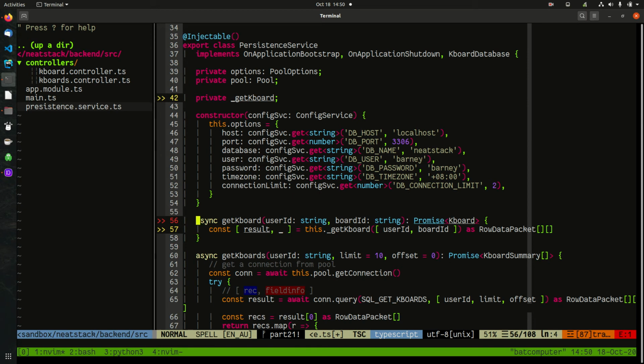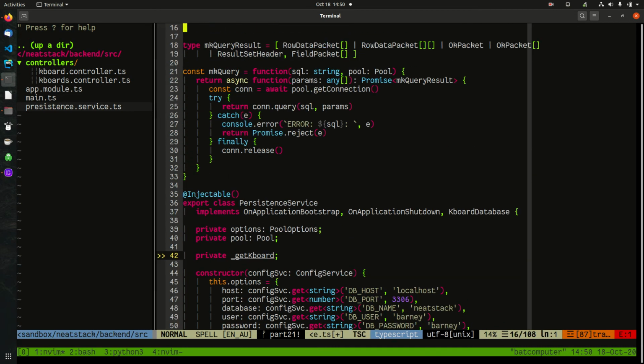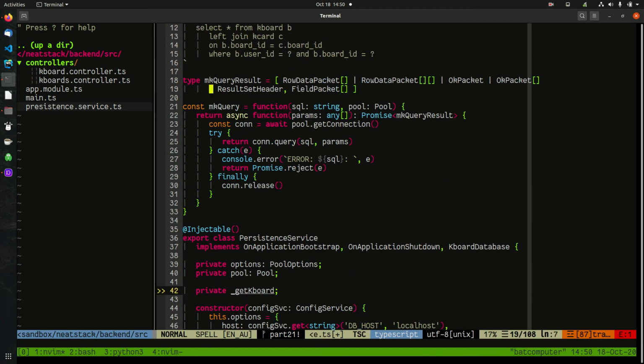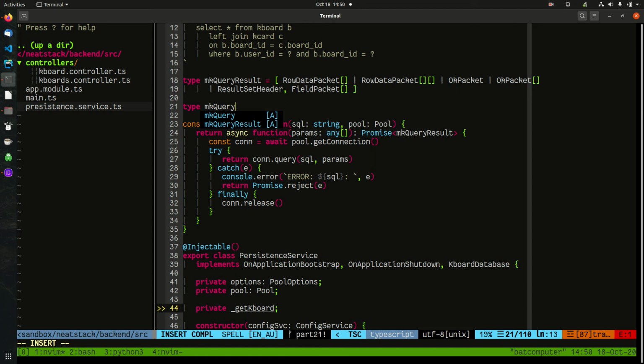Okay. So let's also create a type for this. So what is a type? The type is basically a function that takes an array of whatever parameter and returns a promise of this. So let's create a type. Let's call this MakeQueryFunction.